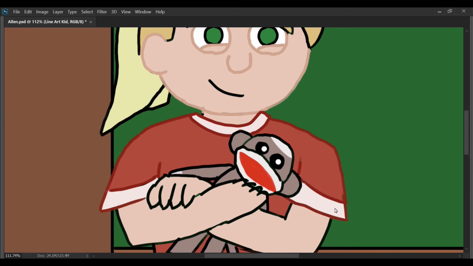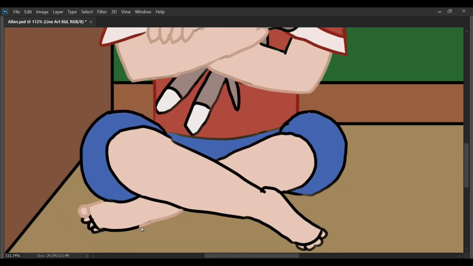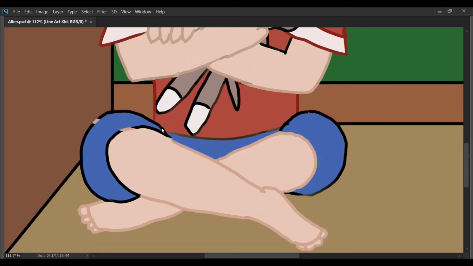This is a cool tip I picked up recently, changing the color of the line art using a layer mask, so it colors in just the black, and I just changed each part of the line to a darker tone of what it was before, of that same color. I think it gave a nice touch to it.